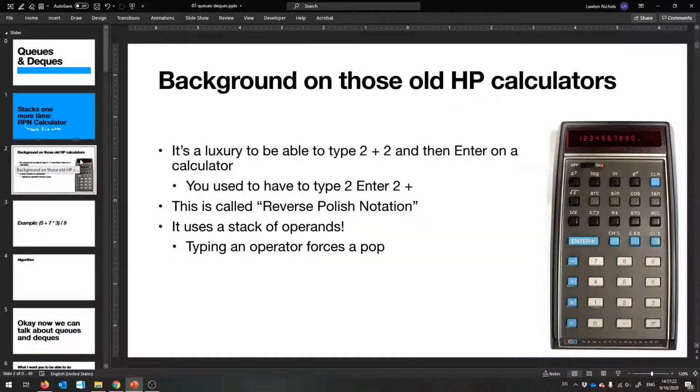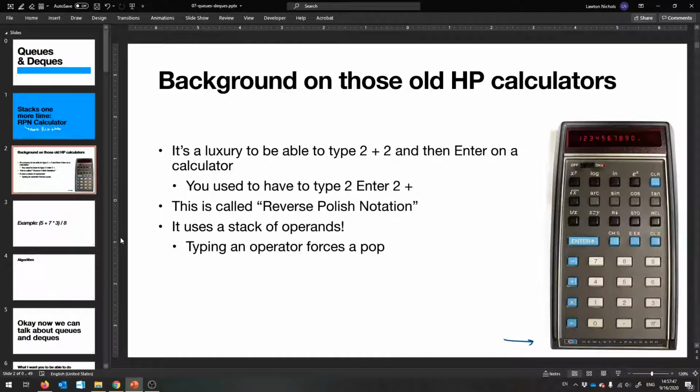So there used to be fancy calculators. Back in the day, everybody was using slide rules and things like that. Abacuses, abaci, whatever. And then we had the invention of the calculator. So mighty, so tiny. And it was super expensive back in the day. This is an HP calculator. And HP used to make these awesome little calculators that everybody wanted back in the 70s.